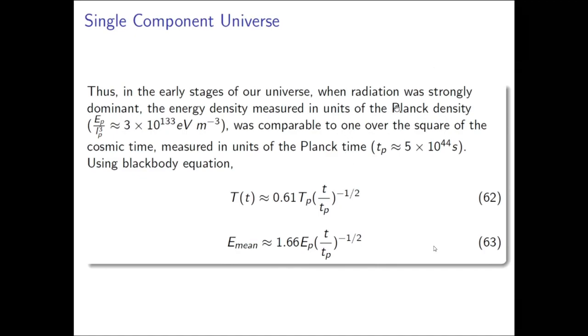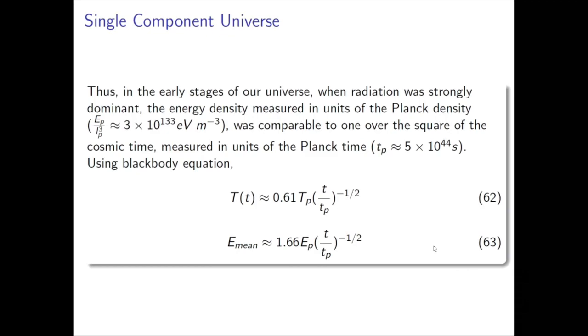So that's in the early stages of the universe when radiation was stronger. As we know, first it was radiation which was completely strong, and then came the radiation-matter equivalence, and then matter started taking over. Then again matter and the cosmological constant had an equivalence point, and then again the cosmological constant is dominating in the current time in the universe.